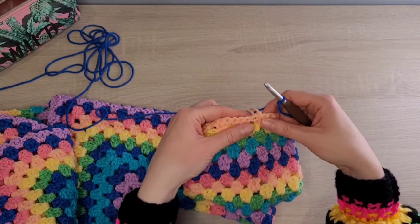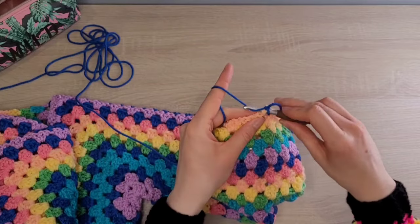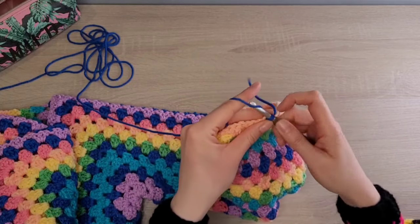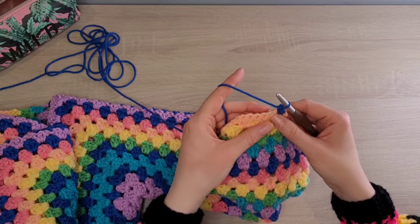I'm going to join in on my last stitch, wherever that is, about here, join in there with a slip stitch, chain one. I'm going to place one single crochet in the first stitch and then we're going to single crochet two together for the next stitch.